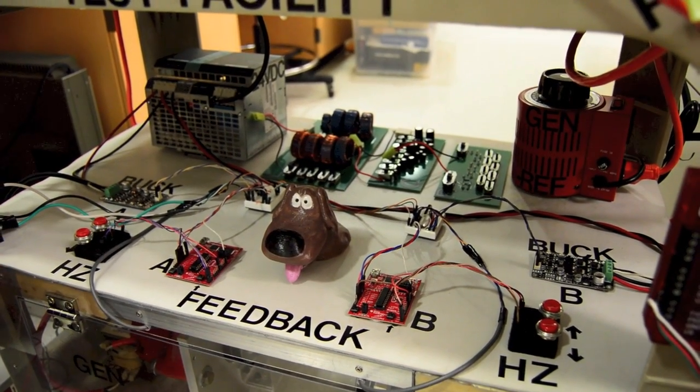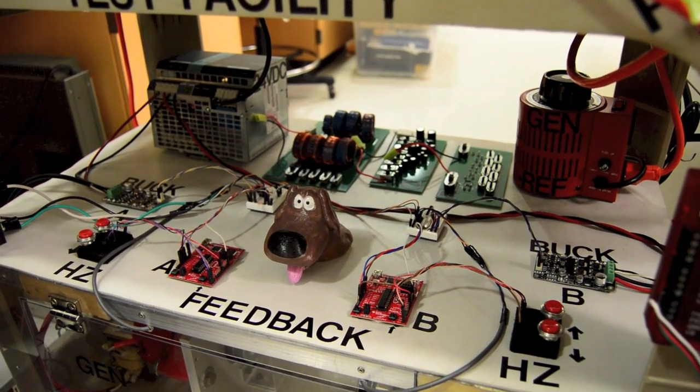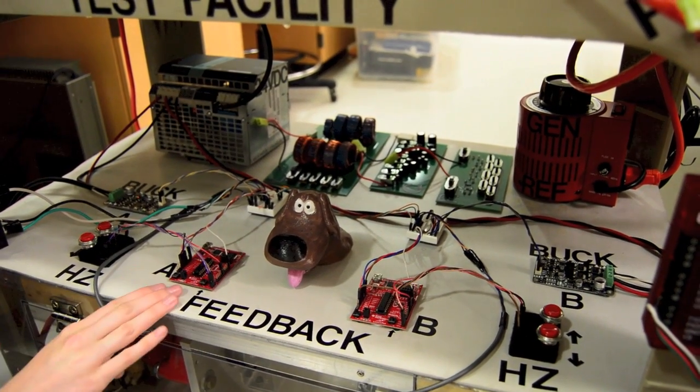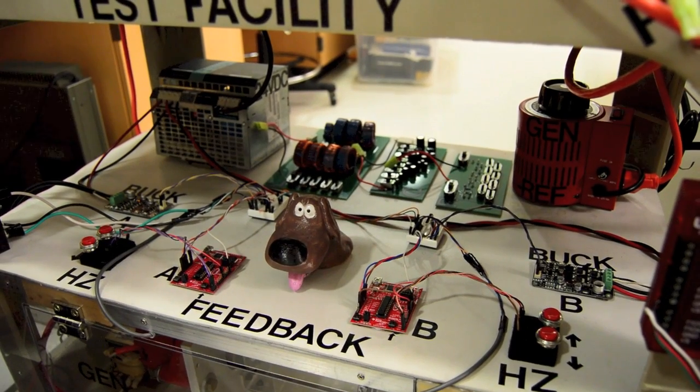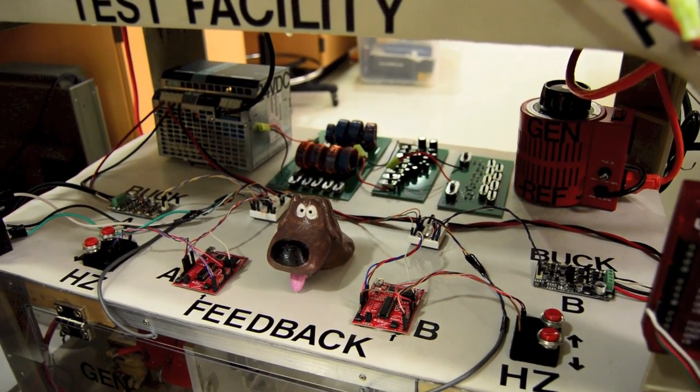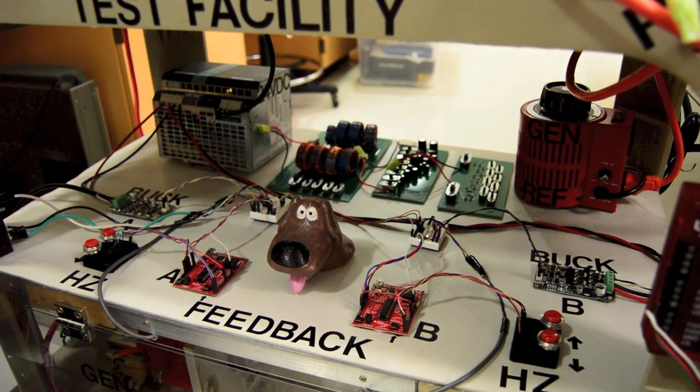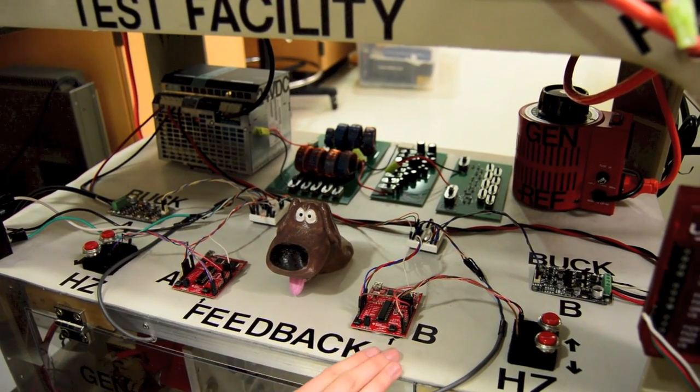Based on that information, it can feed a buck converter up or down, which then feeds the motor, and overall the feedback loop continues. The MSP430 is really the brains of our system. It's there to check how far away deviated from 60 hertz each alternator is separately, which is why we have A and B.